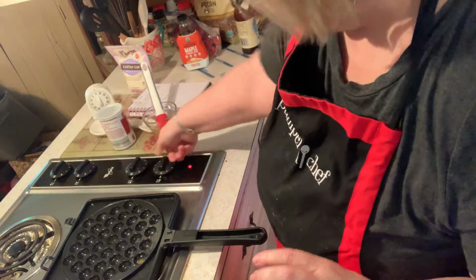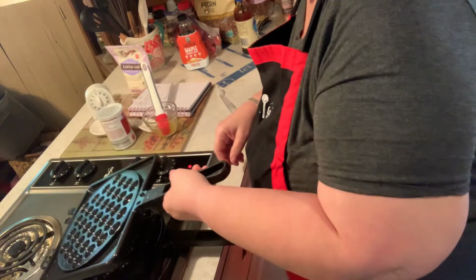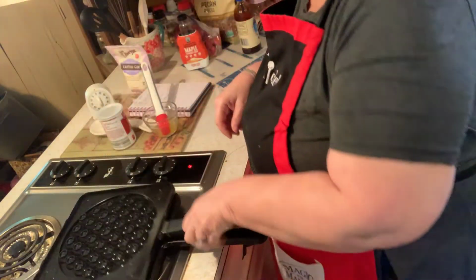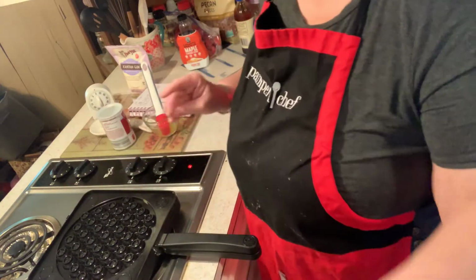I'm going to put the heat on, and it says to preheat it. I'm just going to put the top back on. Oops. Yeah. But make sure that you've got the greased parts downside. Okay. I just love this. You can make all kinds of stuff with this, but I've got that turned on now.